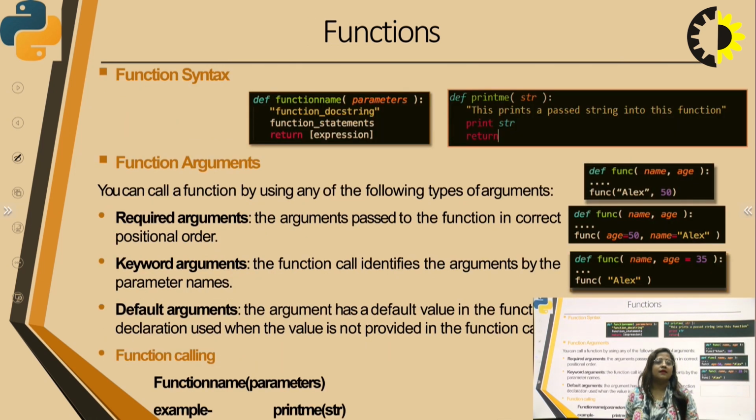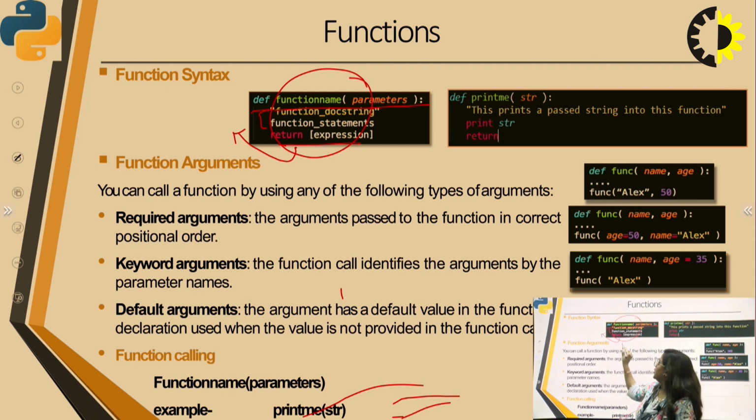Now function syntax, how to declare a function. Firstly, function starts with a keyword, that is def. Now function name and use parenthesis and pass any parameters or arguments according to these lines. After that you write the code of your program, any lines and any operations, and at the end you return, means if you want to exit from this function, then use the return expression. This return expression may be optional.